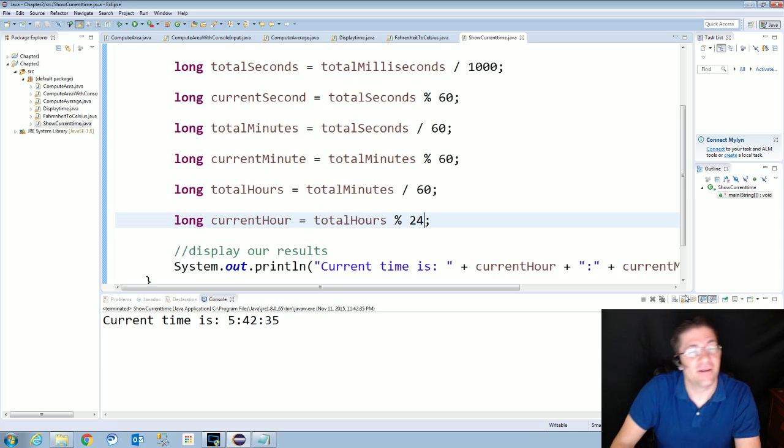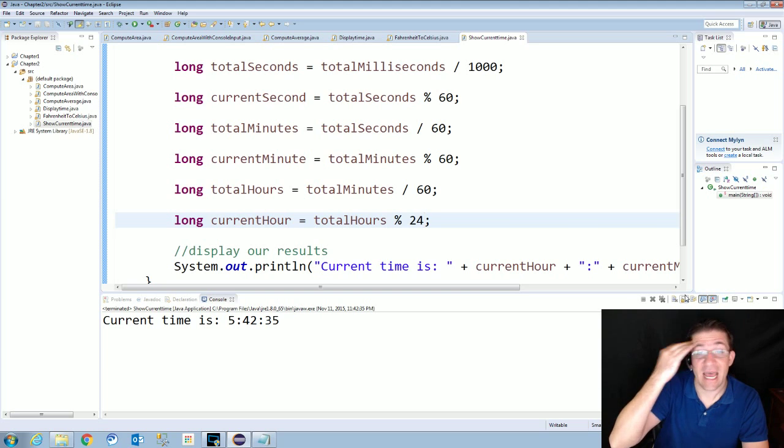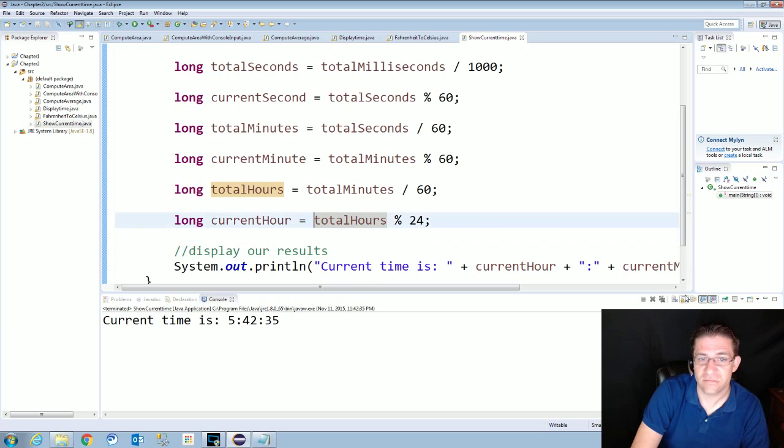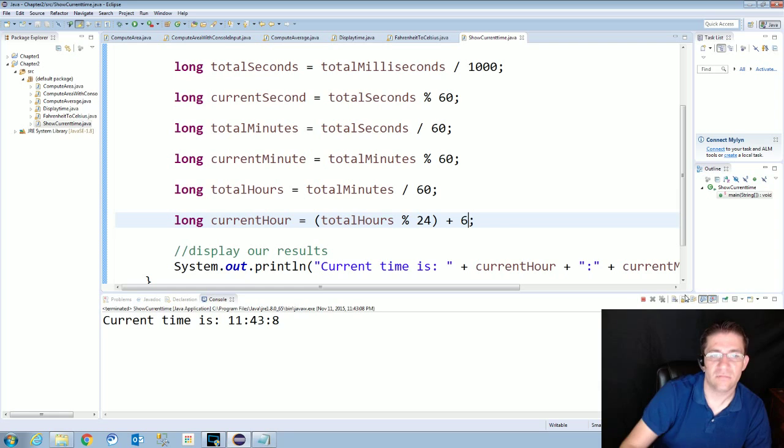GMT. We didn't actually calculate a, what is it? A time zone. So, if you wanted to calculate a time zone, you could put in here plus 7, plus 6, 11:43, and 80 milliseconds, or 80 seconds. 80 seconds? Yeah, well, you guys get the idea what it's supposed to do. Good listing.